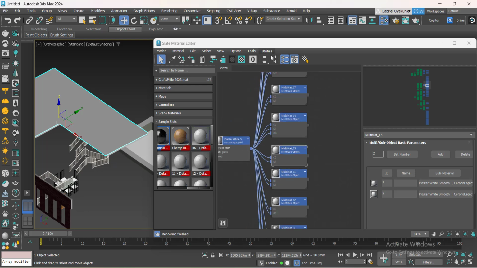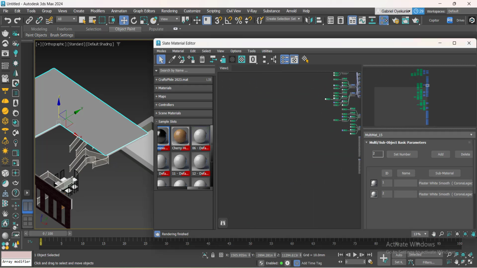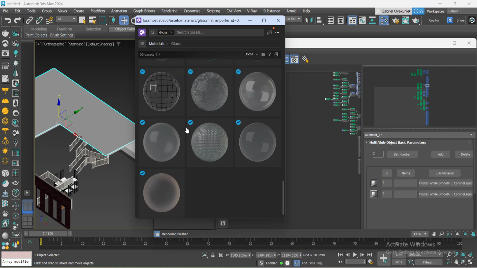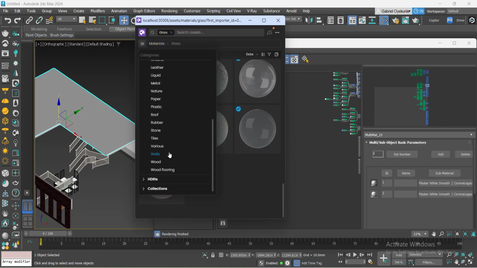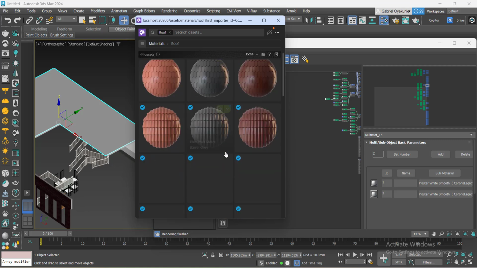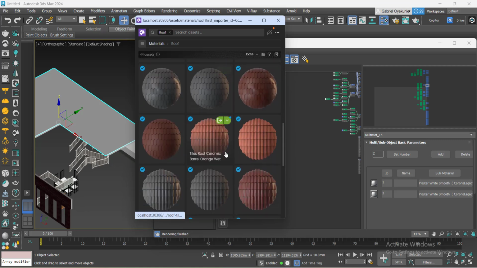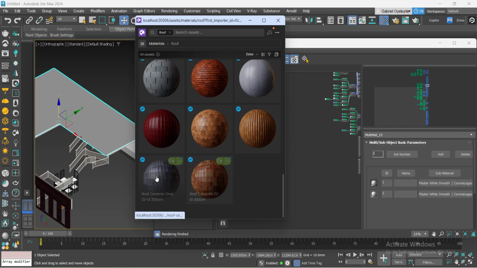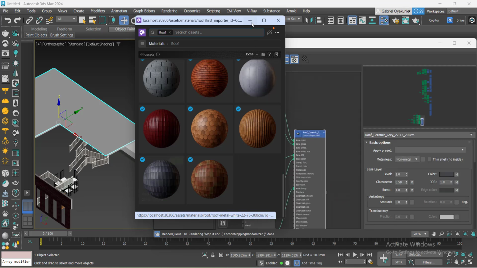This is a roof. So what I'm going to do there, get a roof here. I like this, so let me drop it. I usually use that.